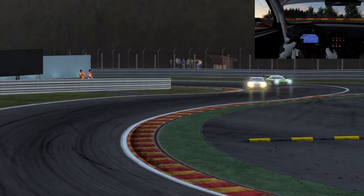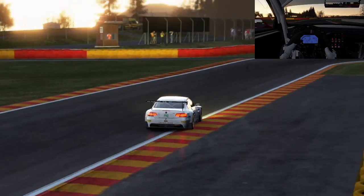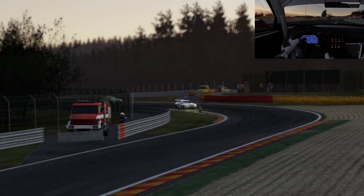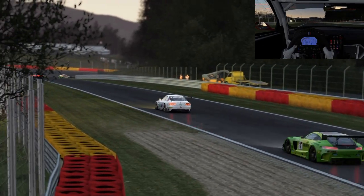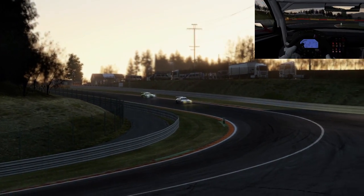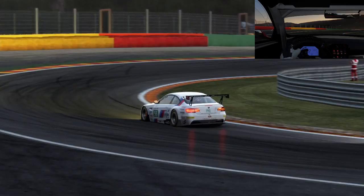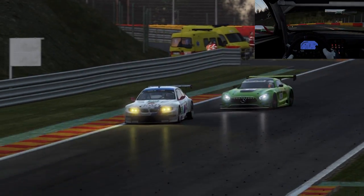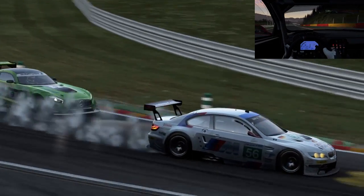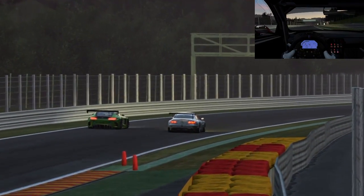Project Cars is very beautiful as usual. This obviously isn't the time trial version, but for video purposes I put a few AI cars on track running at about 90%. A little bit of glowing brake rotors, a bit of flame — fire-breathing dragon — and I'm stepping it out a little bit at the rear.